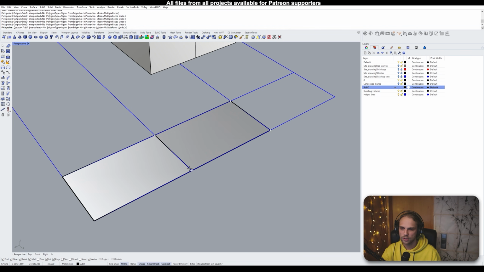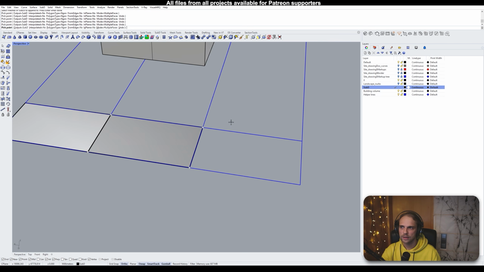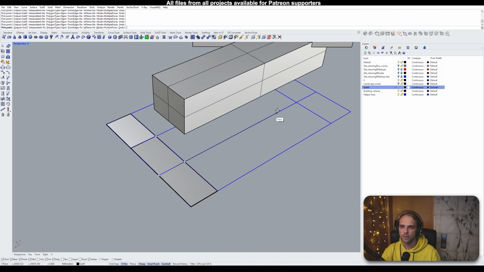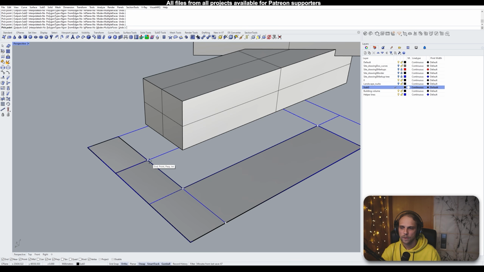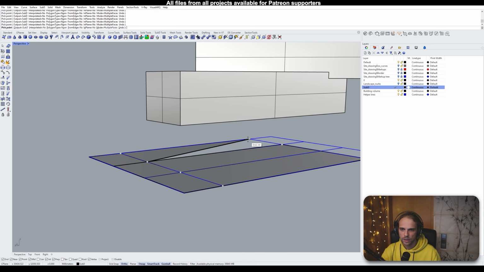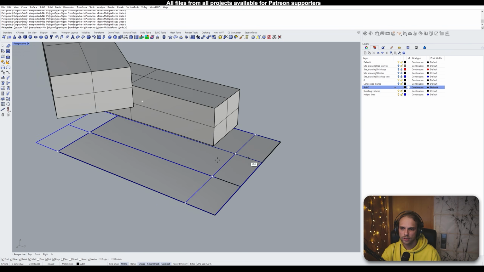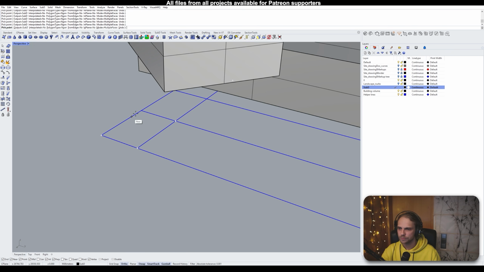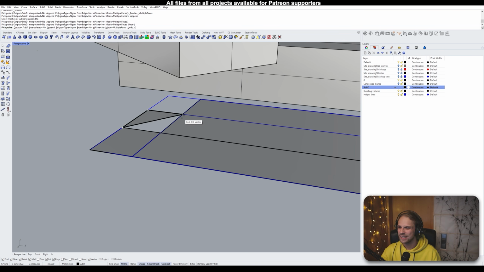So these 4 points, hit enter, gets created. 1, 2, 3, 4. These 4 get created. 1, 2, 3, 4. These 4. 1, 2. You know the drill at this point. So we are creating this grid of forms, right? And this grid is not going to be super clean, I guess.